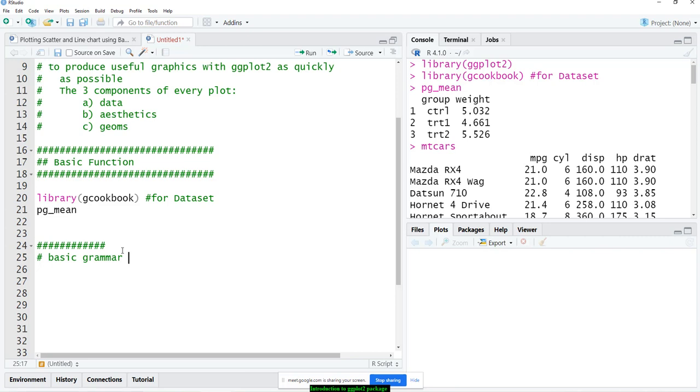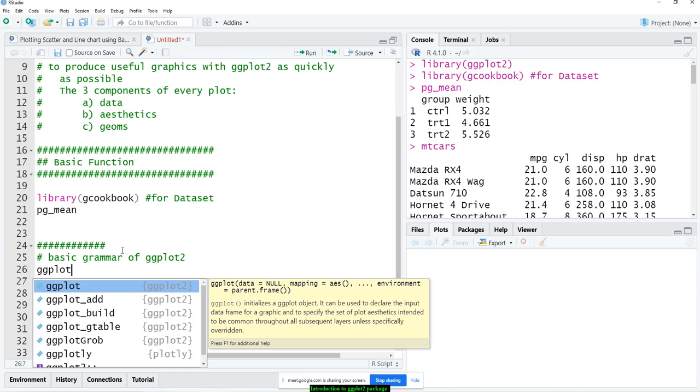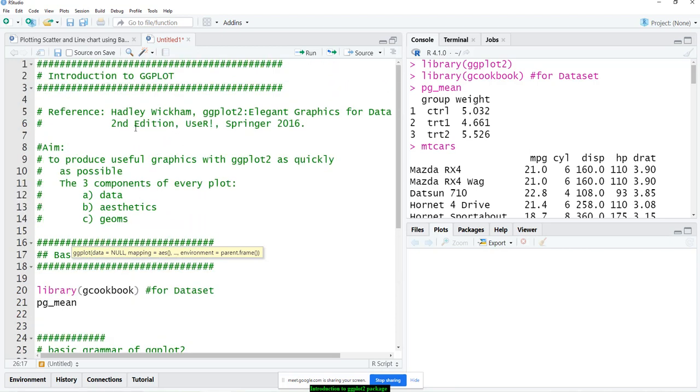The first function is the basic grammar of ggplot2. We need to define a ggplot, which is the main function for creating a ggplot graph. In ggplot, the first argument will be the dataset, pg_mean. The developer of ggplot is Hadley Wickham, who also created the dplyr package.